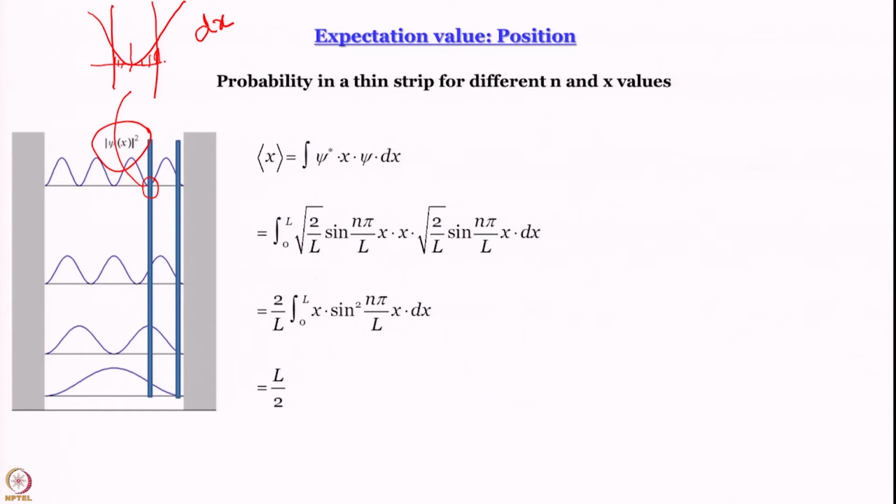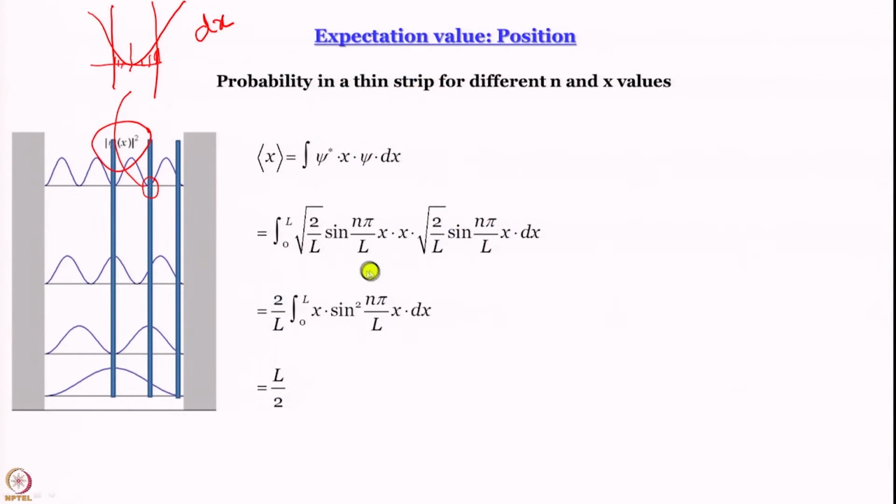This answers the question that students often ask in this part of the course. They say that the probability of finding the particle here is 0. So how does the particle even go from this side to that side? The answer is, first of all, it is not the probability that is 0, the probability density is 0. How it goes from here to there we cannot say, because in quantum mechanics we cannot really talk about trajectories, but even at the nodal point there is a non-zero probability of finding the particle. That is the argument that we always provide.